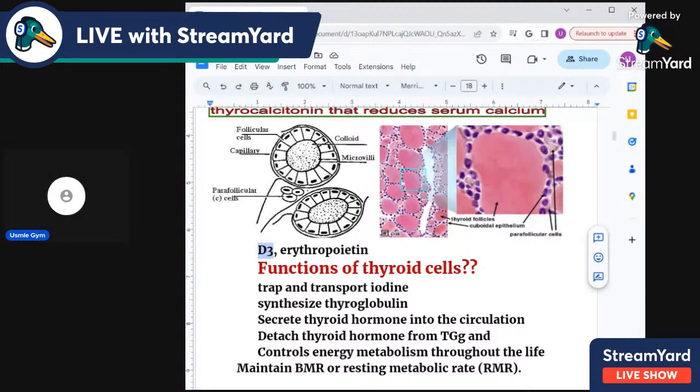The other substance that the kidney also produces, as an endocrine gland, is erythropoietin, which acts on the bones to produce RBCs. So these two substances, the endocrine functions of the kidney, are the production of vitamin D3, 1,25 dihydroxycholecalciferol, and erythropoietin. So patients with chronic renal failure have deficiency of vitamin D, they have rickets and also anemia.